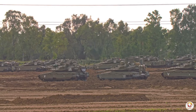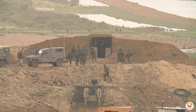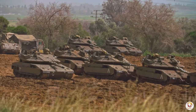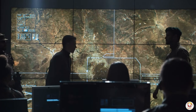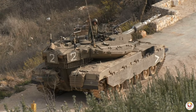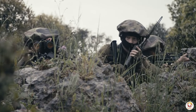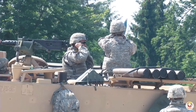In the world of armored warfare, adaptability is the key to survival. The Israeli Cope Cages are a testament to the ever-evolving nature of conflict. They represent a response to a new and unconventional threat — drones with RPG warheads. These innovative defenses may not just safeguard tanks, but also redefine the future of armored warfare in an era where innovation takes center stage.